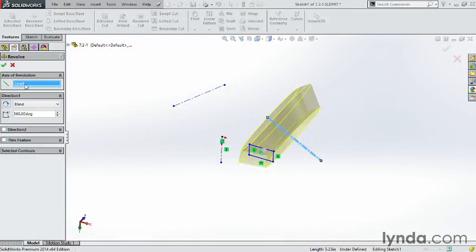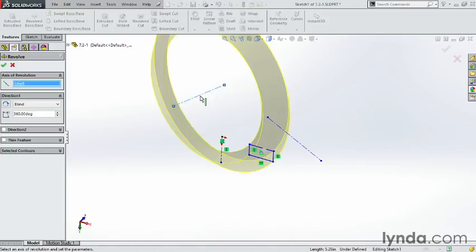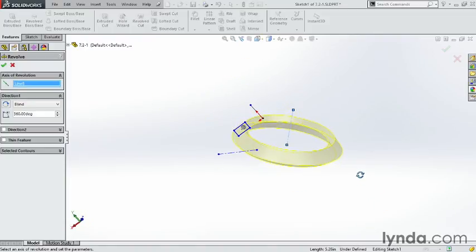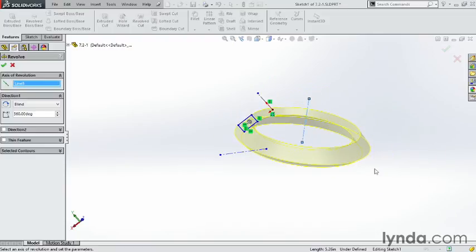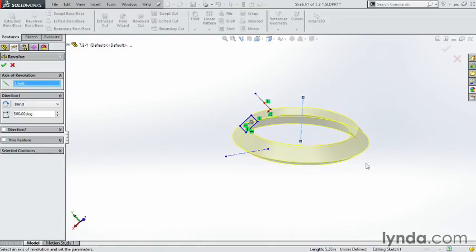And again, if I got rid of this line here, I could do it around this line as well. And again, get a much bigger shape, similar to the last one, but more complicated. It's just a simple rectangle going around an axis, just not perfectly straight. So it's giving this interesting cone-looking shape. The revolve command is extremely powerful and very simple to use.